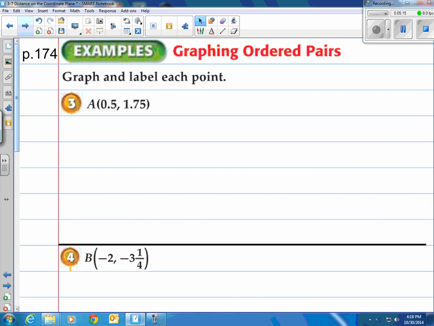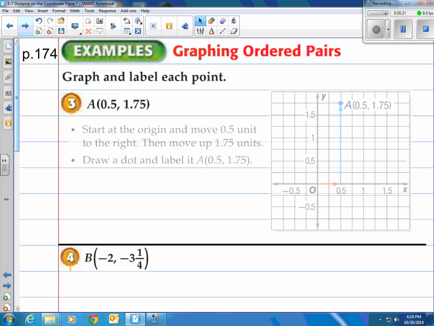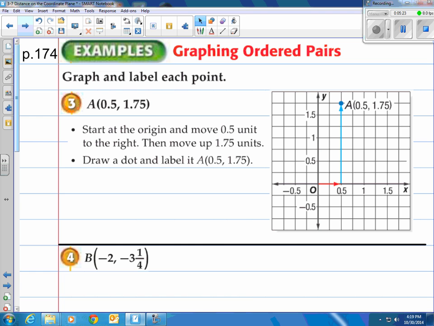All right, let's take a look at this. How do we graph points given to us with the ordered pair onto a coordinate plane? Simply start at the origin and move the x value of units. In this case, it's 0.5. Now notice how they start here at the origin, and then they move to 0.5, then they go to 1.75, which is located right there. So this is the point we want. That's A. Then they label it. Easy enough.